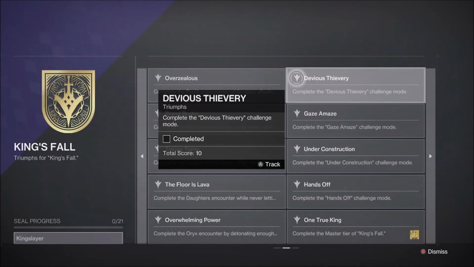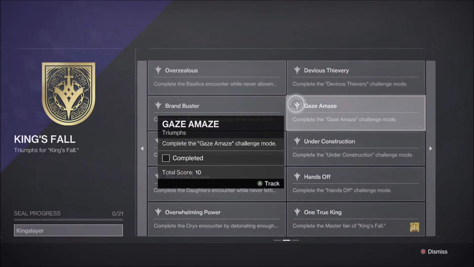The second encounter, War Priest, called Devious Thievery. Players must steal the brand over the initiate within a couple of seconds of taking the brand claimer's buff. The third encounter, Golgoroth, called Gaze Amaze. The gaze holder must stand in the pool of unclaimed light when swapping the gaze.